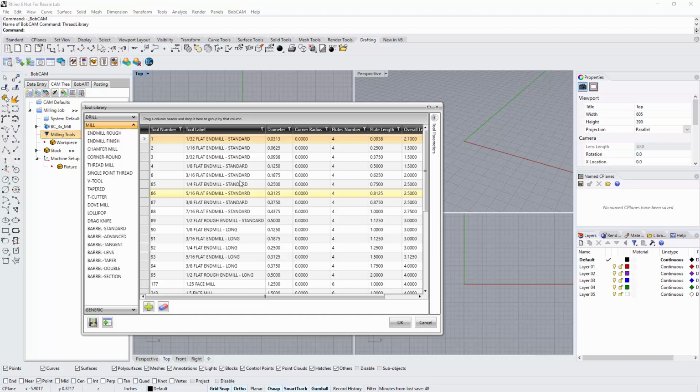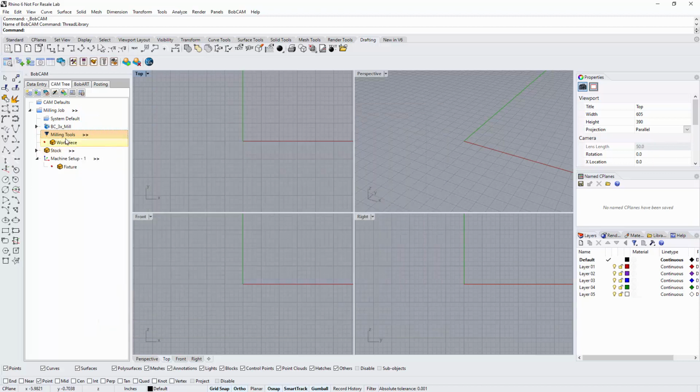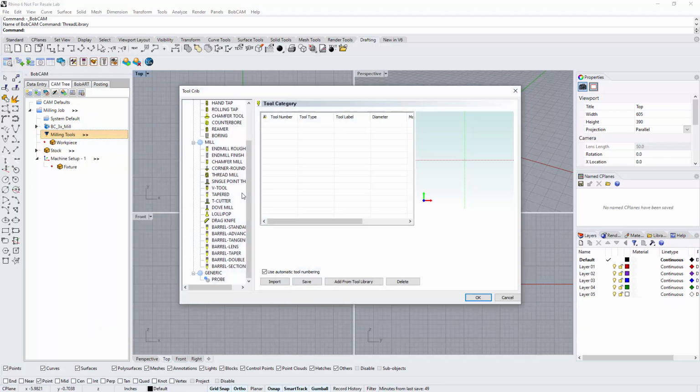And I don't want to have to sort through this list every time I want to start a job because I want to just have some tools ready. I want the tools that I plan on using in their own little spot. And so that's what the tool crib does. The tool crib is the area where we're going to take the tools either from that shelf or from that drawer, and we're going to bring them into the machine. This is the tools that are being used on the machine.